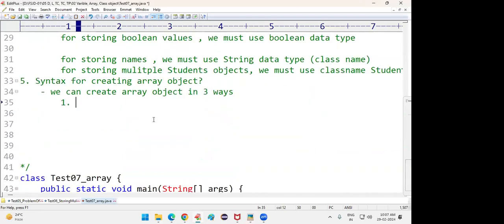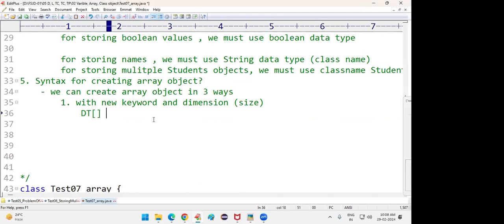Number 1, with the new keyword and dimension. Dimension is called size.